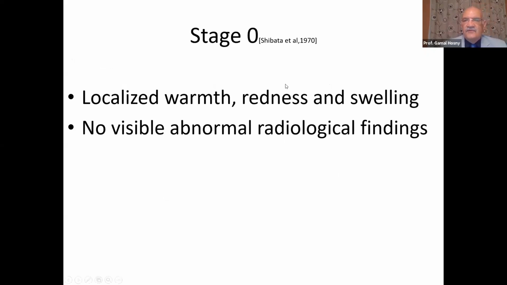Stage 0, this is an important stage which was also described. We have localized warmth, redness, and swelling, with no visible abnormal radiological findings. Why don't we have radiological findings? Because we have microtrauma that you can't see with plain X-rays. We consider this stage 0, and it depends upon the clinical examination.